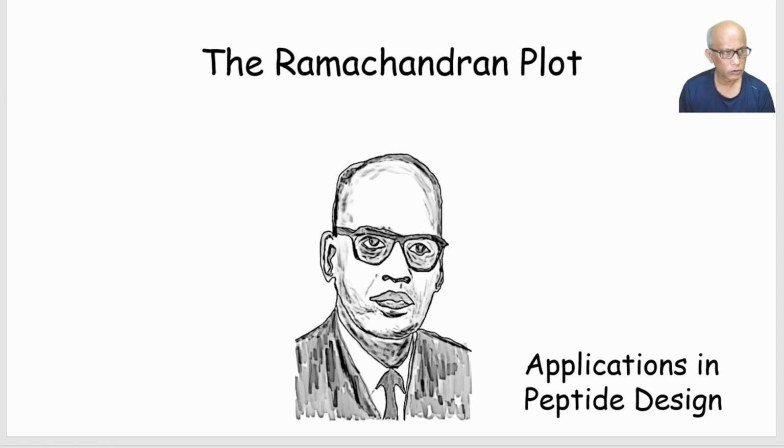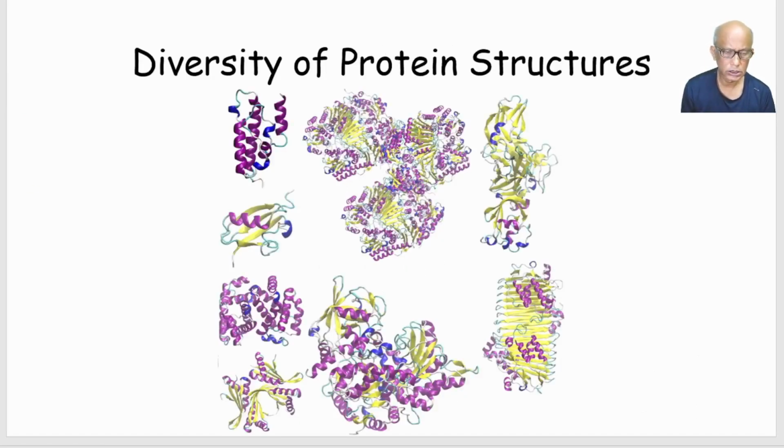So when you think of proteins, particularly protein structures, the first thing that comes to mind is the tremendous diversity of protein structures that you have. You have, for example, structures that are largely helical, structures that have a huge component of beta sheets. Indeed, there are some proteins with hardly any helices, mostly beta sheets. And then some others which contain a mix of helices and sheets. And even then, you have helices, you have sheets, you have turns, you have coils.